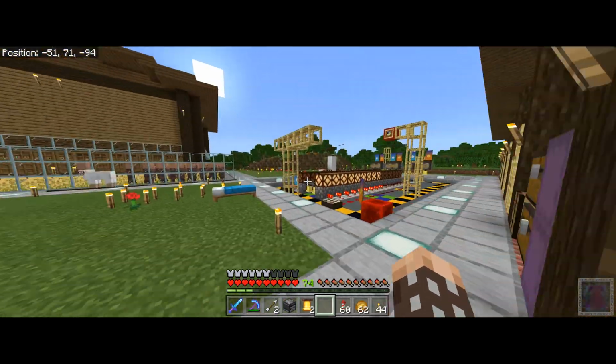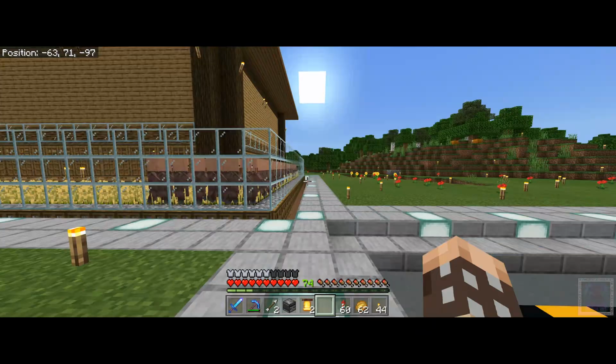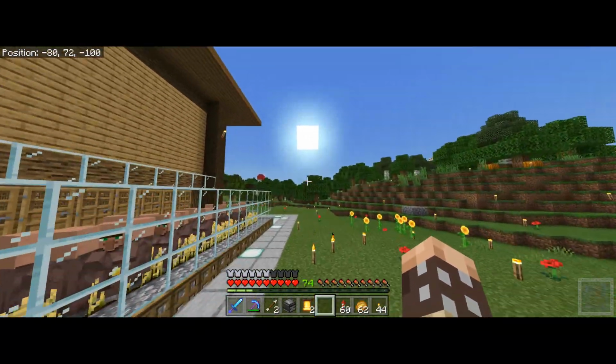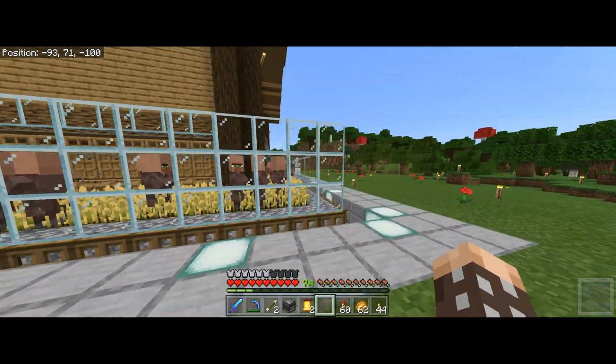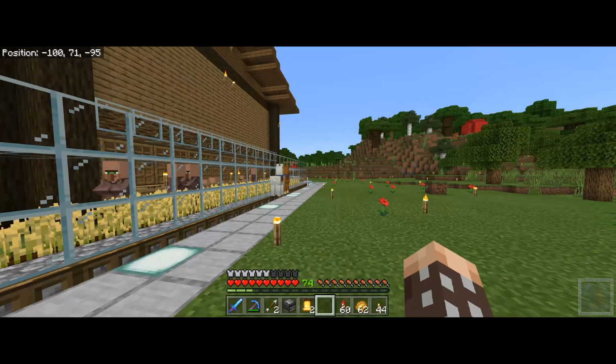So if we just hop out here, and oh, that's brilliant there. I've been having loads of bother with wandering traders. I thought they were going to be really rare. I kind of get rid of them. Actually, let's see down here, because there was another. Yeah, he's despawned, but his llamas are still there.